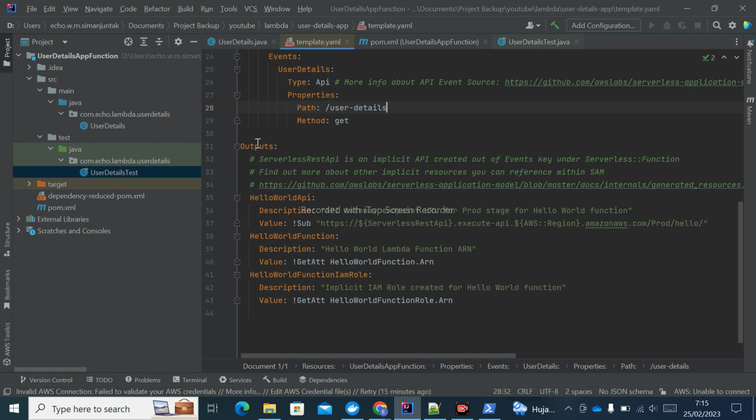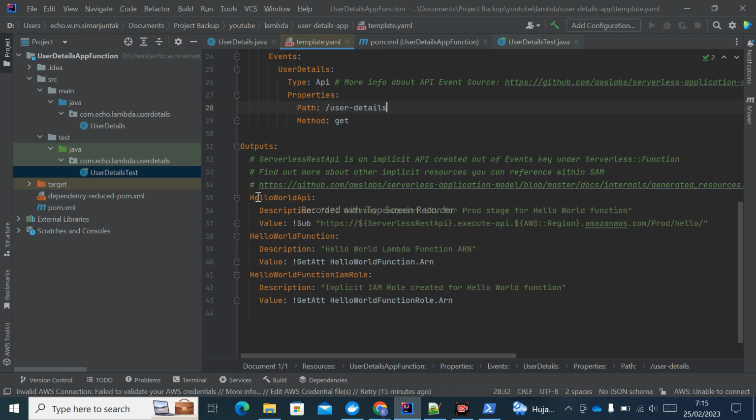This outputs section will print out all that you have specified in here after the SAM build runs successfully and you deploy it with SAM deploy.